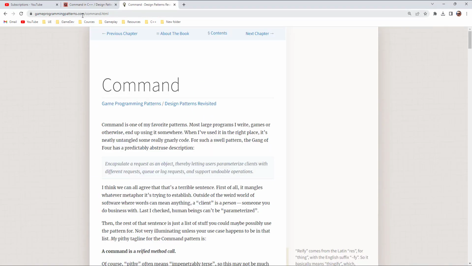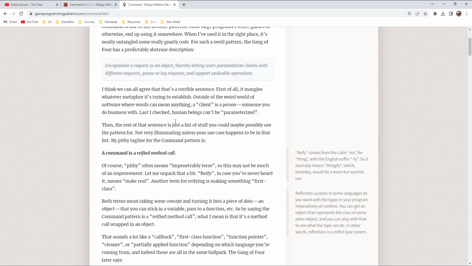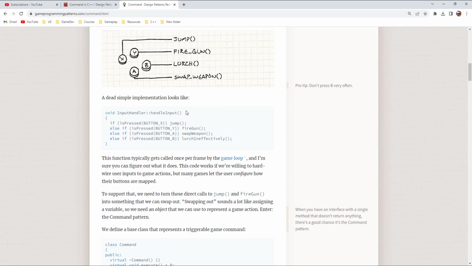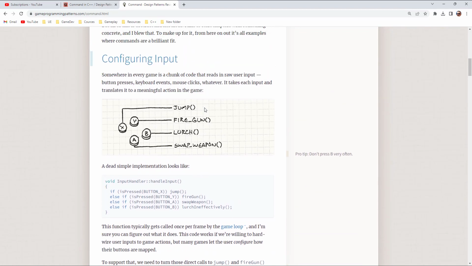Also go to gameprogrammingpatterns.com. He gives you this example on the command, and you can read that, because I try to make this video as short as I can. If you go deep into the command design pattern, we can go beyond one video. So I'll try to make one video about this command design pattern, and I will show you in the engine for a few moments how I made this inside Unreal Engine.